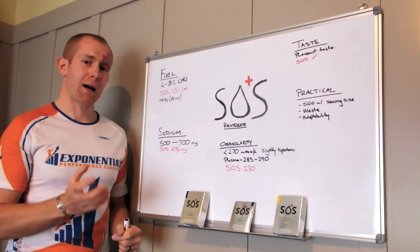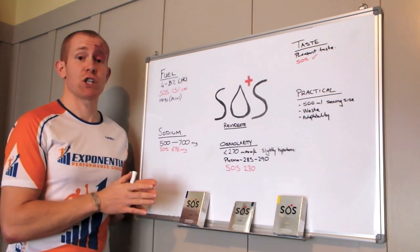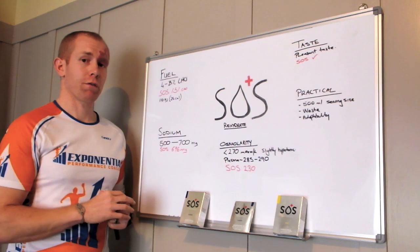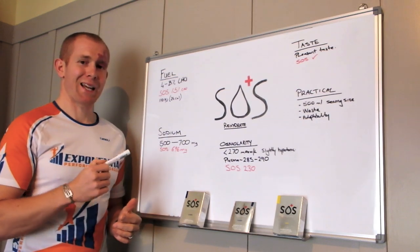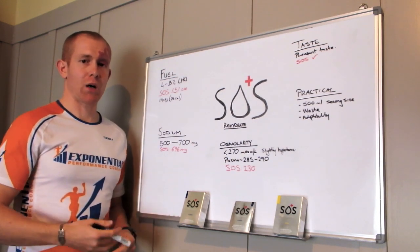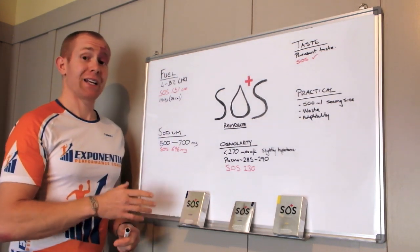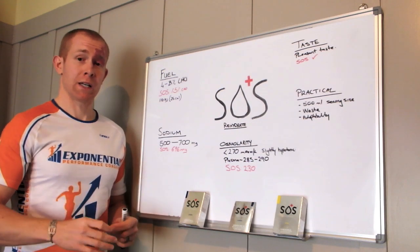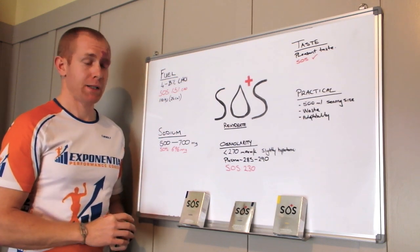Now, as soon as you start to add carbohydrate to a rehydration formula, it compromises the hydration aspect. So what they've done is they've cut out most of the carbohydrate and just gone for optimizing the hydration. This is good in that it optimizes the hydration, but if you're racing on this stuff, you still have to get your carbohydrates from some other means, whether it be gels or bars or another drink. The last thing you want to do is go out with this stuff thinking it's got carbohydrate in it when it doesn't, and then not have enough fuel to complete your race or your training or whatever. So be very aware that this is not very good for fueling. They've focused on the hydration aspect.